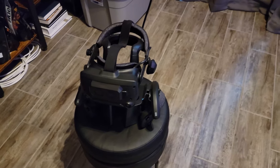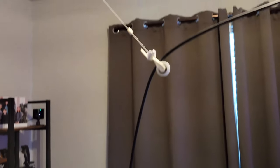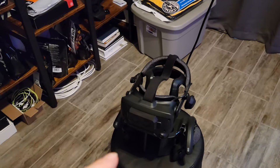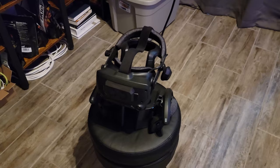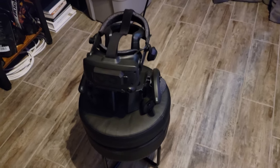And I'll show some videos of my son, who's 9, playing the VR. You can kind of see how the whole tethering system works. And it's really nice not having to worry about cables dragging around on your feet and tripping you up. So I'll go ahead and move this back to my bookshelf, and then we'll throw up some video of my son playing and give you an idea of how the VR headset setup works.